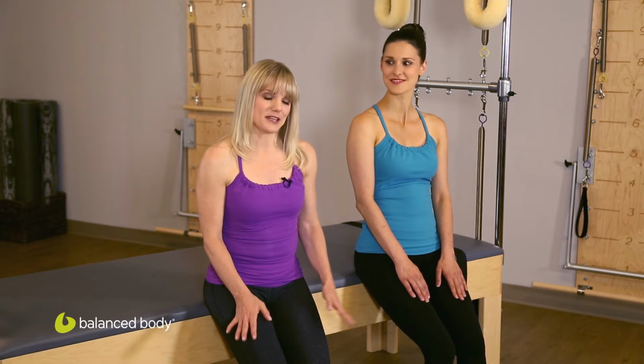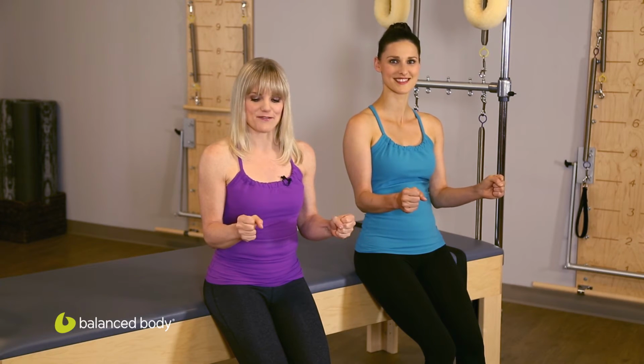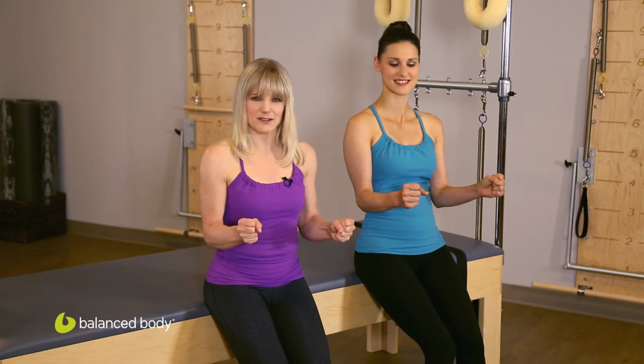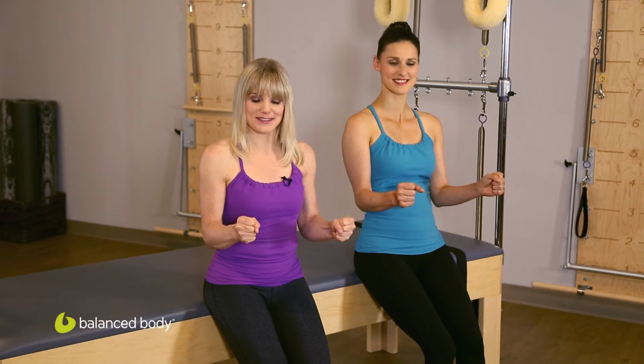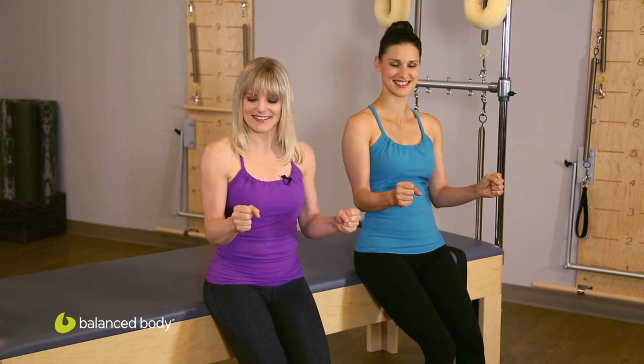So what we're going to do here is bring our hands up, just a nice neutral position for the shoulder, and hanging at the elbows, and then hands in front so we can see them. And the first thing we're going to do, we call it a fist flash. So we really grip the fists and open wide. Fist flash, so real strong grip, flash, little faster we go, grip, flash, fist flash.